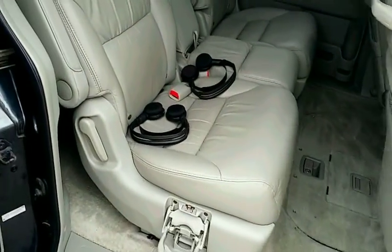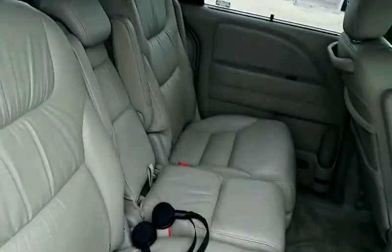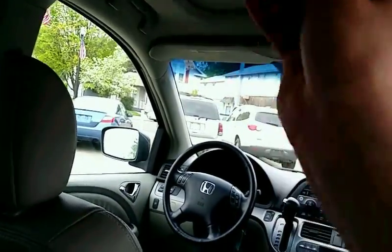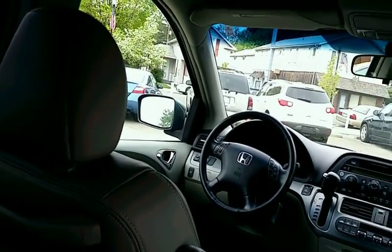Nice, look at that. We still have the headsets here. Nice cup holder here on the side. And of course, we'll get in here in the back. You got your third row seating back there. Okay, we got the DVD player up there. This is the remote to all that. Very cool how that just kind of goes right up in there. Of course, now I got to figure out how to, there we go, get it back up in there.